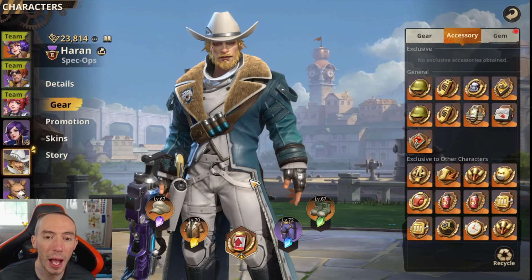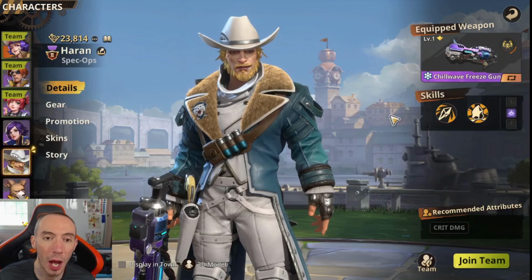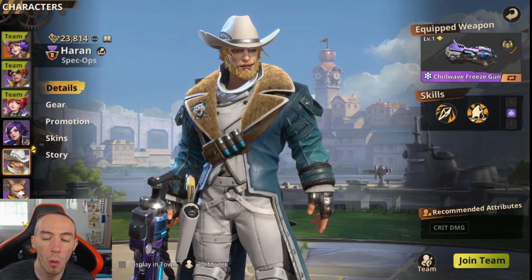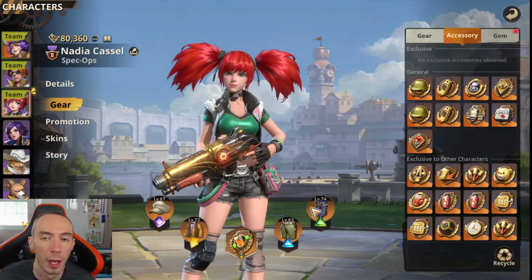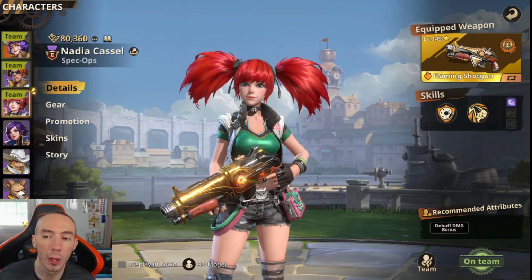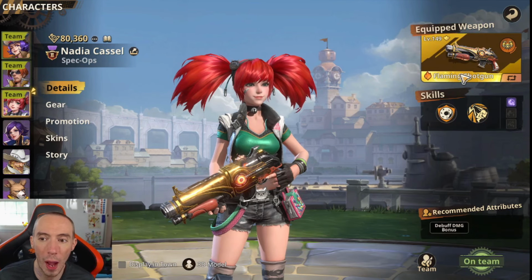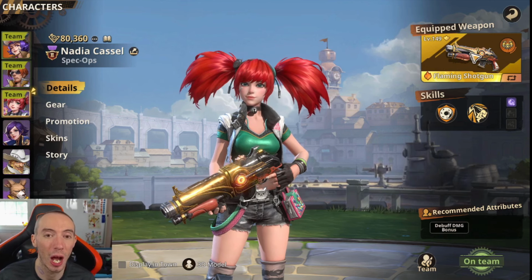For the 2 spec ops that we're pairing with Trevor, we're going to go with Haran, putting an ice weapon on him, using a fall walk core set. And then for our accessory, we have the red ice compound. The other spec op we're going to be using with them is going to be Nadia. For her, though, we're going to be using a different type of weapon. We're not going to be using a traditional shotgun because remember, we're using a shotgun for Trevor.